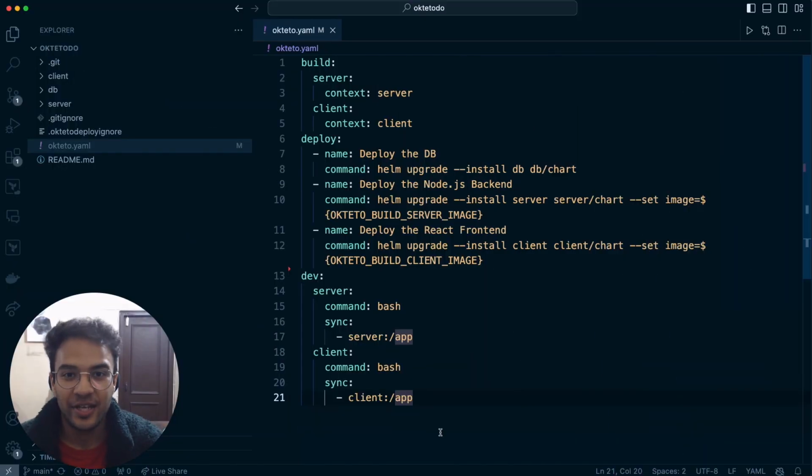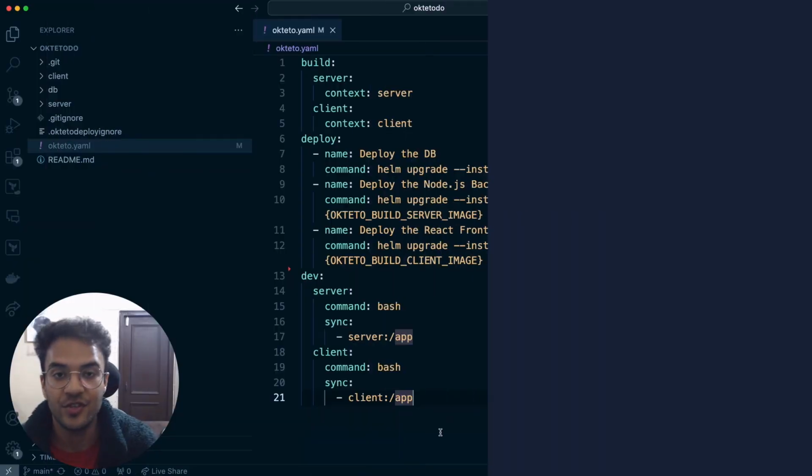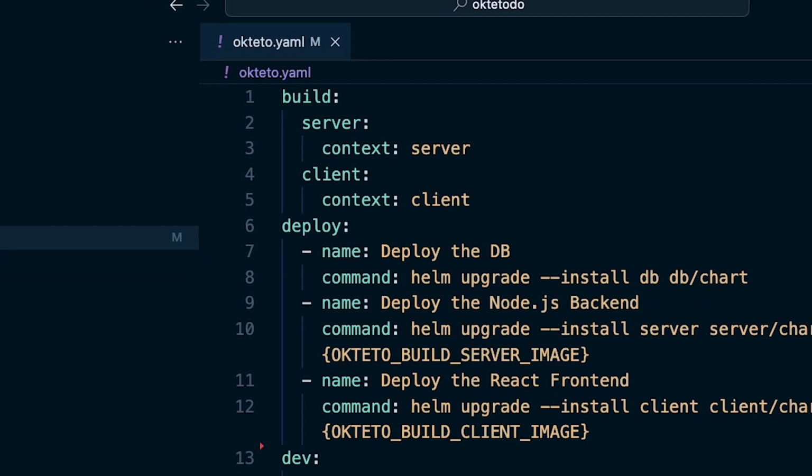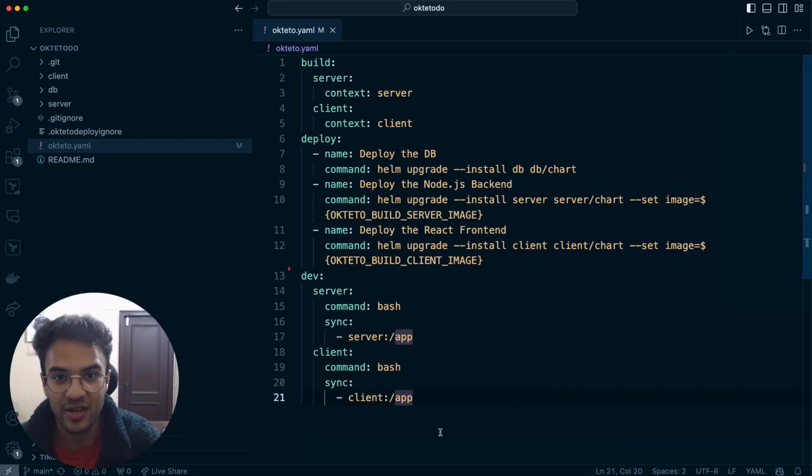So understanding the Okteto manifest becomes very easy if you break it down into the three sections which build it up. The first is the build section, which defines how your container images would get built. So essentially when you launch a dev environment with Okteto, what you're doing is deploying your application microservices on a Kubernetes cluster. Now you know that to deploy these microservices you need a container image, right? Which would be running all the containers inside the pods.